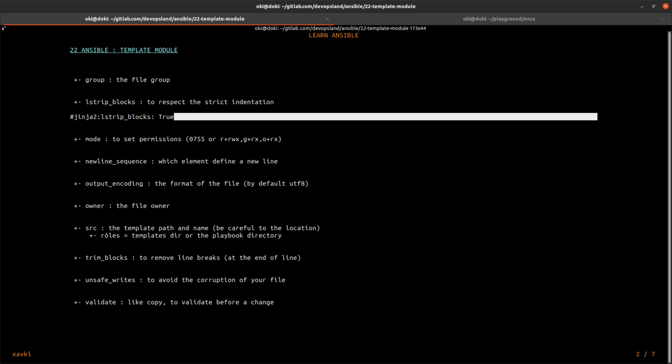We have already seen an example with visudo for the sudoers file. Variable end string and variable start string define when a variable starts and ends.